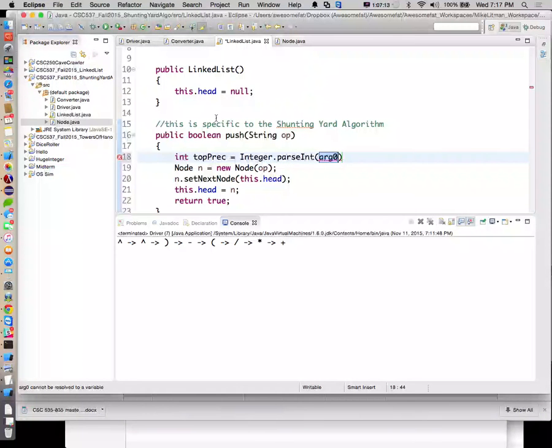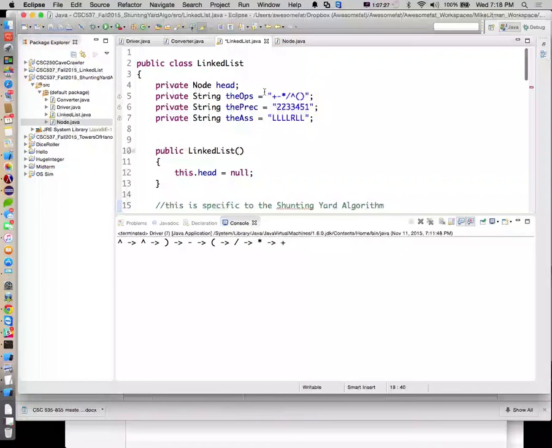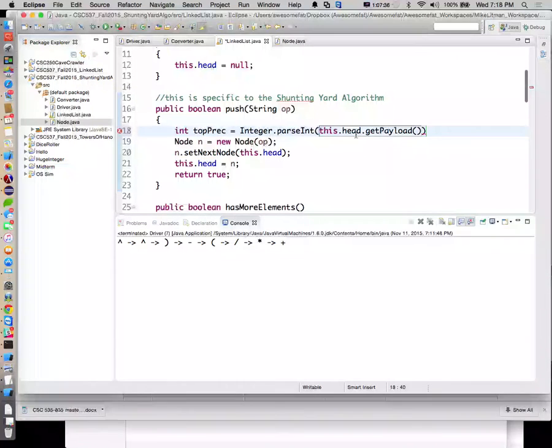I need to get the top of the stack, so that is this.head.getPayload. And that guy's going to be an operator. What do I want to do with that operator? I want to look it up in my ops, so the ops.indexOf that operator. That will give me the position in the ops of that top level operator.